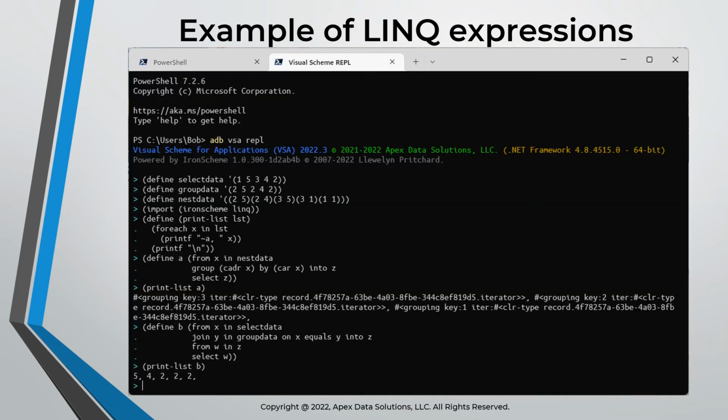In case you're wondering what they look like, this is just to give you a quick visual of what LINQ expressions look like and how they're used. Hopefully the font's big enough so you can see it. As I hope you can see, they basically look like SQL queries. And they're very similar to Common Lisp's controversial loop macro, except they work with anything that's iterable. That is to say, any generic collection that implements the iterator functions required for the behavior to work.